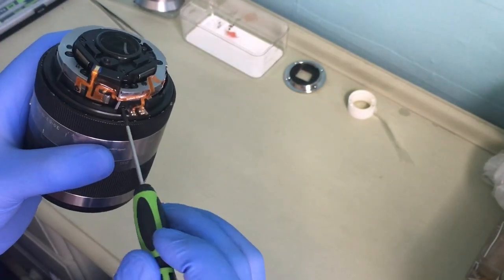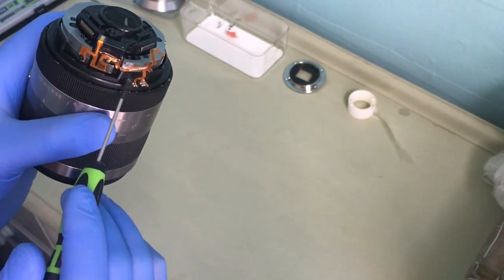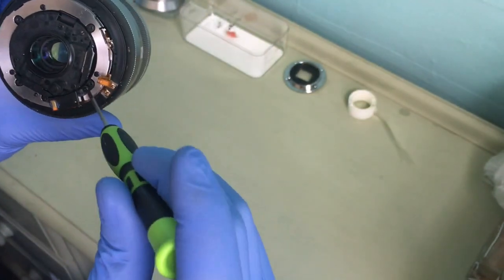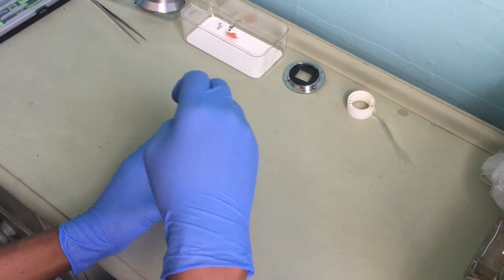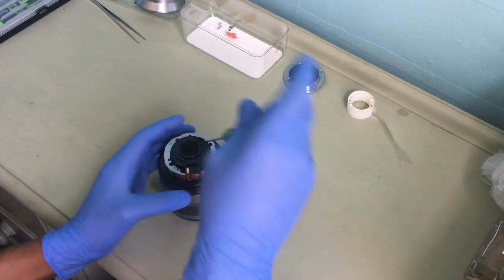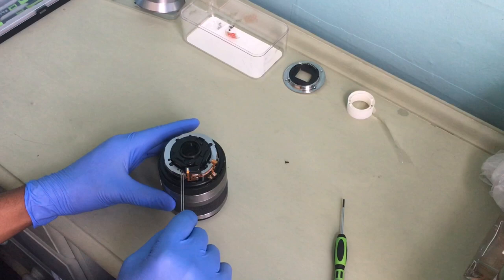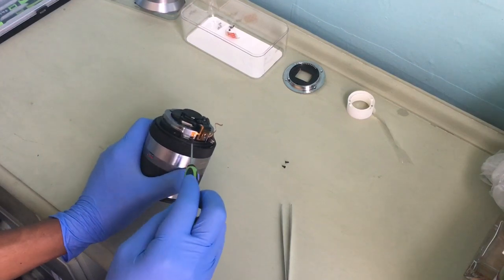To get to this, I need to take this off, and take these off and these off, to be able to come out easily. But take this off and take these two out, these two screws. So first of all, take these two screws out. Okay, and then next, take this screw out.